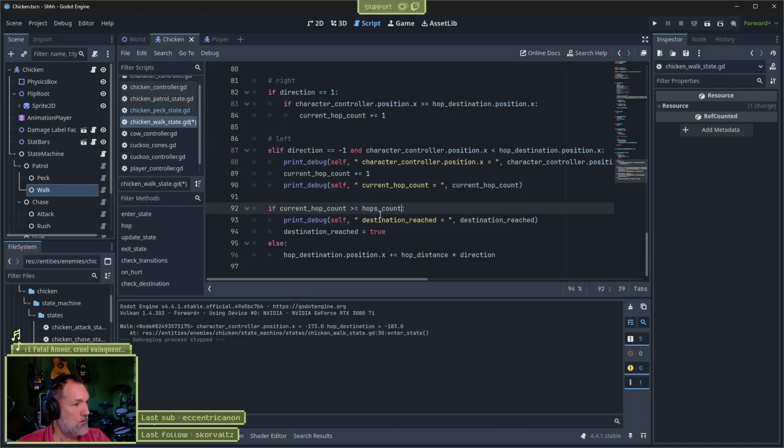And there is only two possibilities. Either the hop count is reached, in this case destination is reached, or it's not reached, and we change the destination for a new hop.